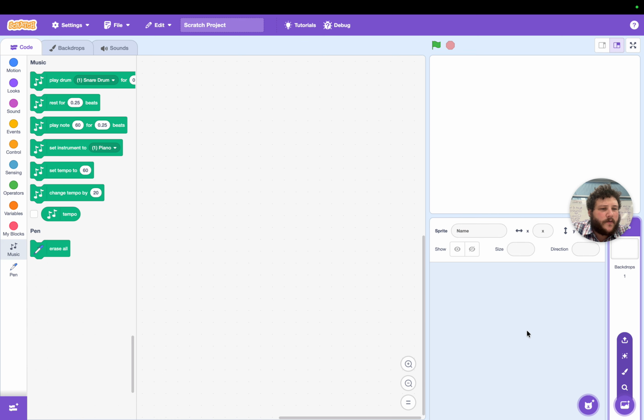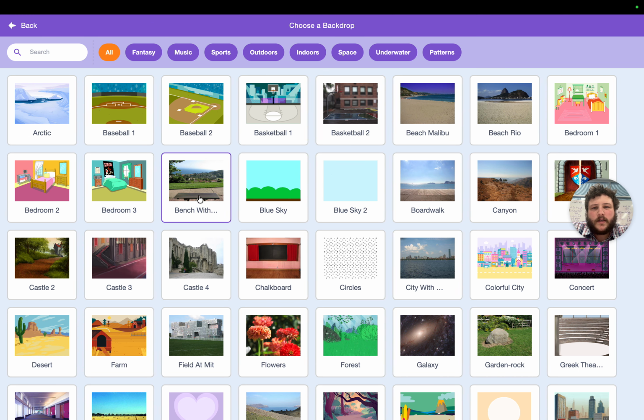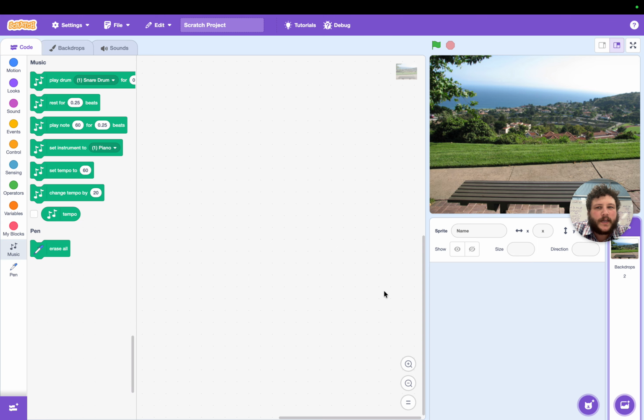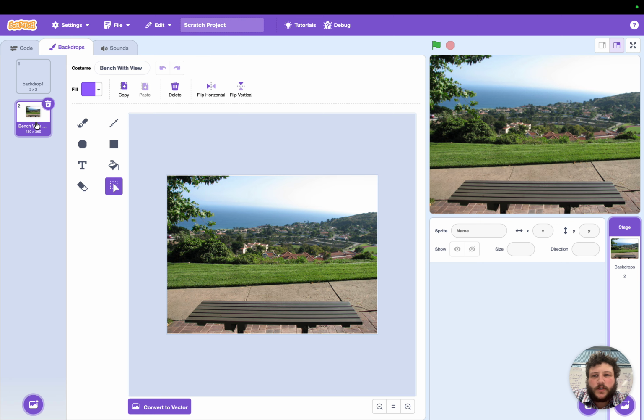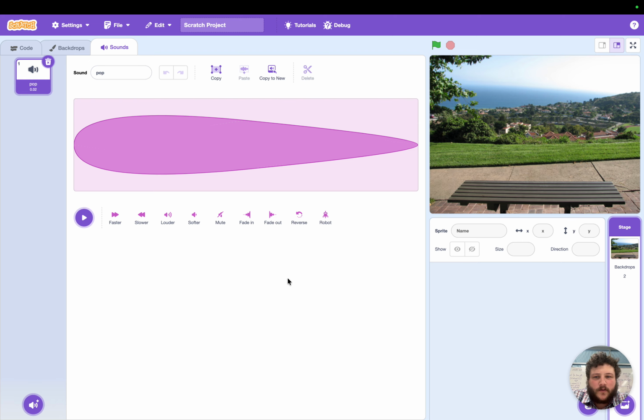The other thing that I might often want to do is add a backdrop. So if I click over here, same as before, there's a nice park bench with a view. I click on that and there is my backdrop. If we want to do some more advanced work with our backdrops, we can click up here to the backdrops tab and it will open this and it'll show our different backdrops here. We can make artistic changes to our backdrop. Of course, that's not very artistic, but you can see that. We also have our sounds tab here, which I know a lot of students get lost in for a lot of time, but try not to play around with it too much, at least initially.